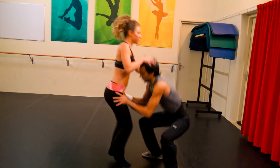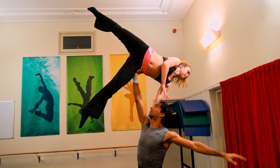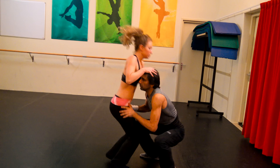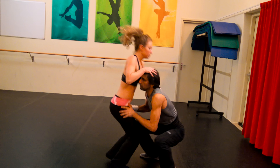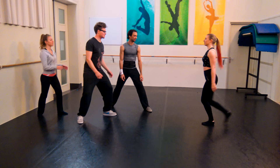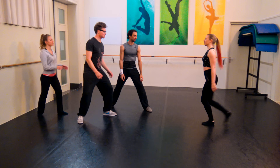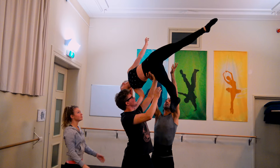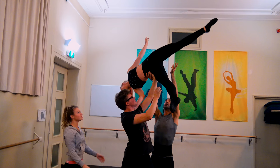Running start is how to practice this lift when you're preparing for a show, since you will rarely have the chance to use static start in a set choreography. This approach is way more dangerous and much harder to execute, so do not attempt it until you've mastered static start. The base needs to bend his legs way deeper than before with both his hands on her hips. The flyer needs to jump much harder and throw her hips in the air as fast as she can. A second spotter is added in the back to catch the flyer if she goes too far over the base. Although that danger is very small, it has a big psychological impact on the flyer. The main spotter should do the same as before, only now the hand that was used on the flyer's abs should be used to stabilize the base's switching hand.